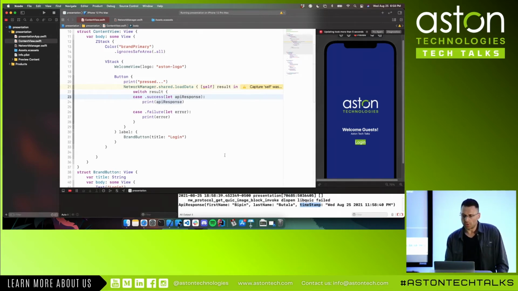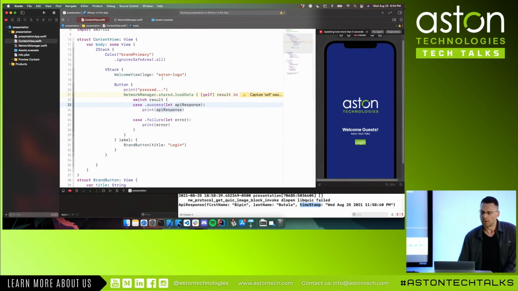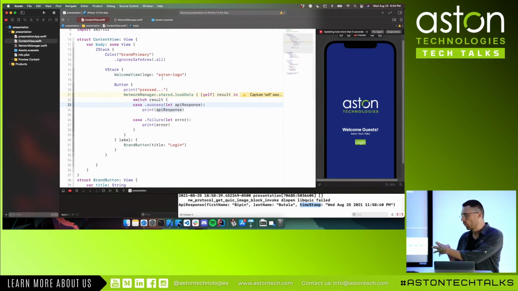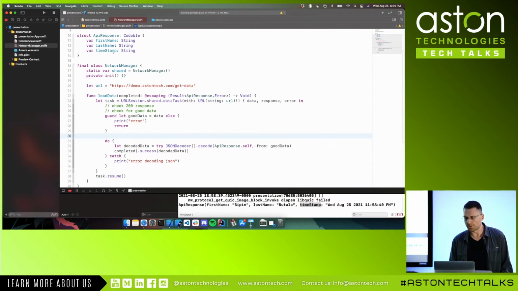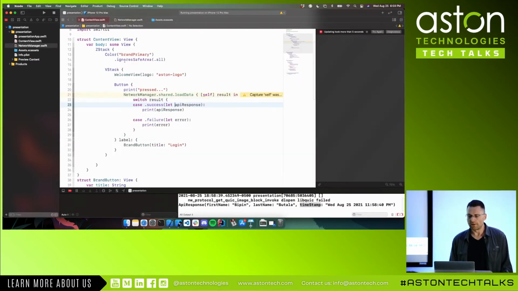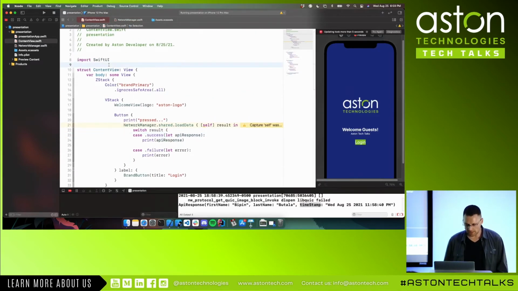So really the only other piece that I would like to show you dives into that declarative versus imperative model. In the declarative model, I want to create some sort of object that holds the data. That's typically called a view model, right? So we have our view, our model. Our view is this thing right here, this content view.